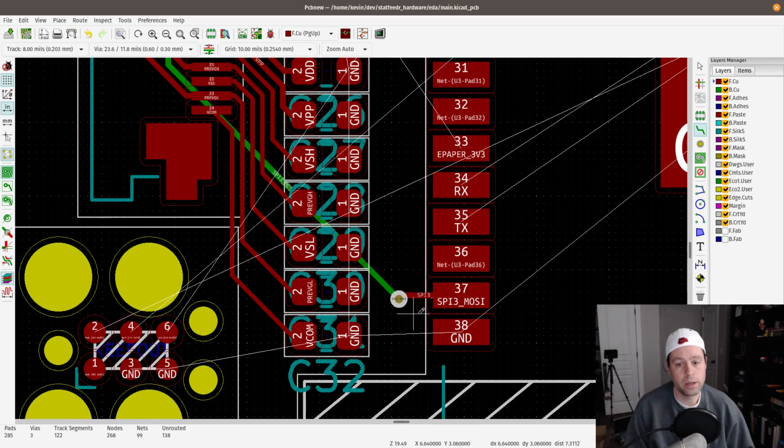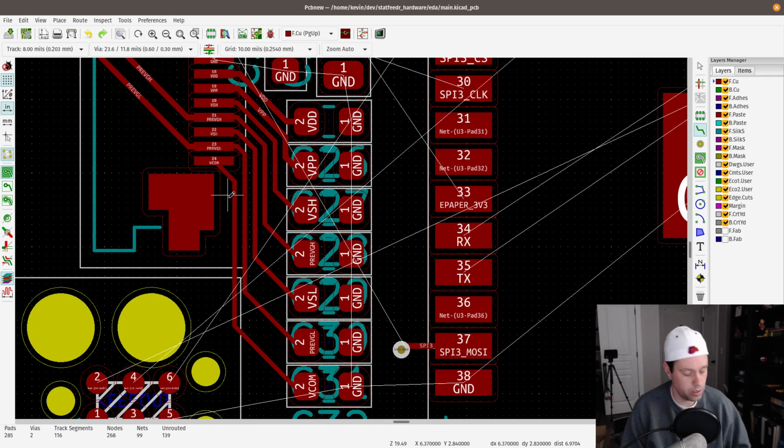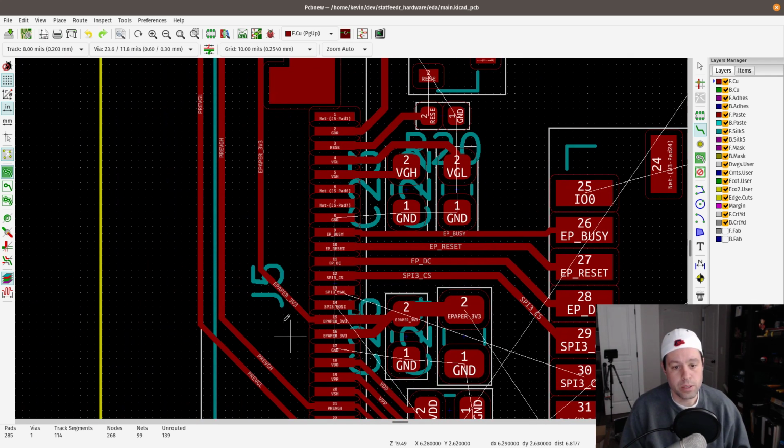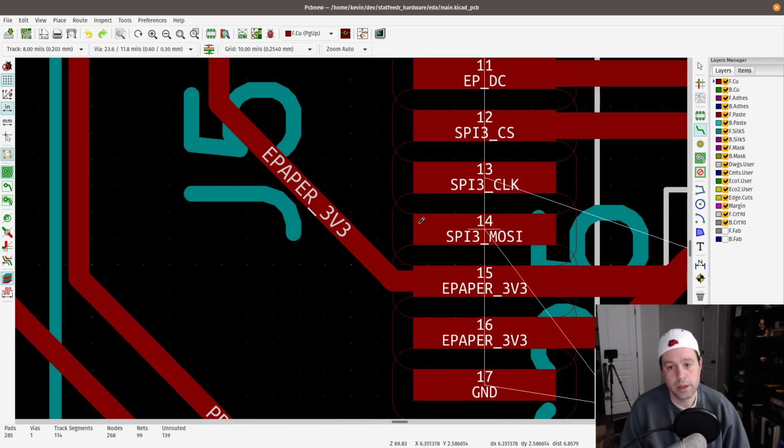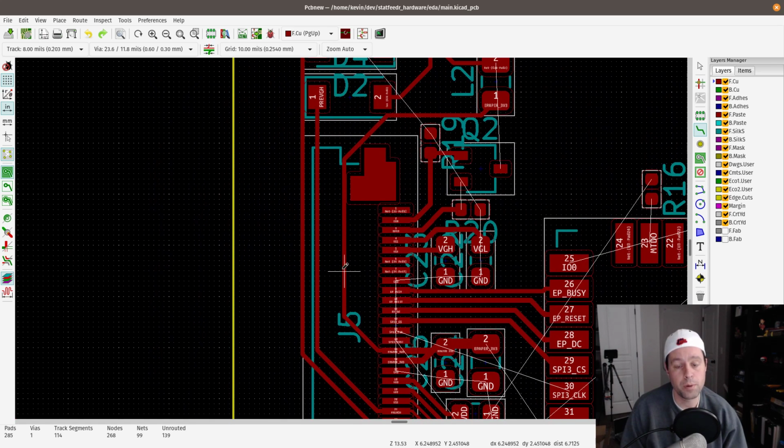Now I don't love that route particularly, and so this is the kind of stuff that you have to, you know, you're thinking lots of steps ahead, because I'm gonna Control Z that whole deal I just did there, because the way I drew EPaper3 coming so close on this angle here, it makes it hard for me to create vias right off of SPI3 MOSI and SPI3 clock. And so running that 3.3 volt might still be fine, but what I might want to do is slide it out.